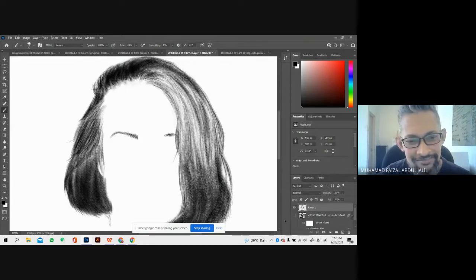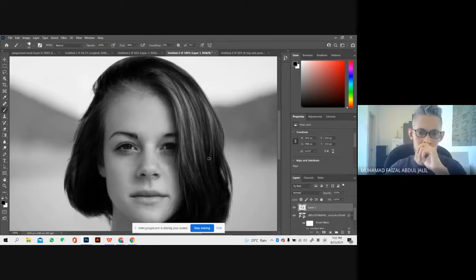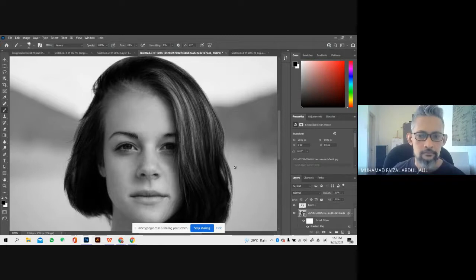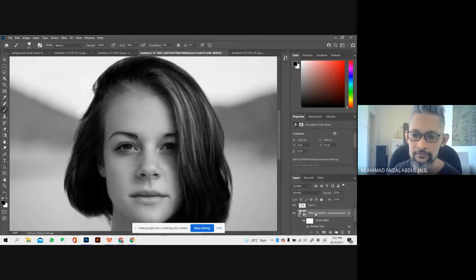Zixuan, reduce the opacities of those pictures, please. The opacities on the layers, not on the brushes. Reduce the opacities only. Do you know where it is?